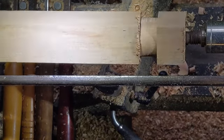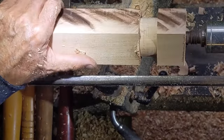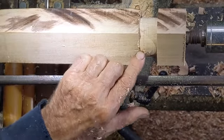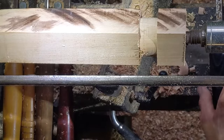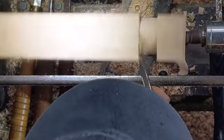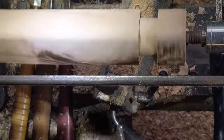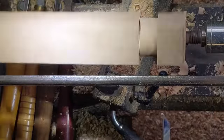So you can see that right there, there's a little roughness where I let it grab me. Okay, let's try again here.